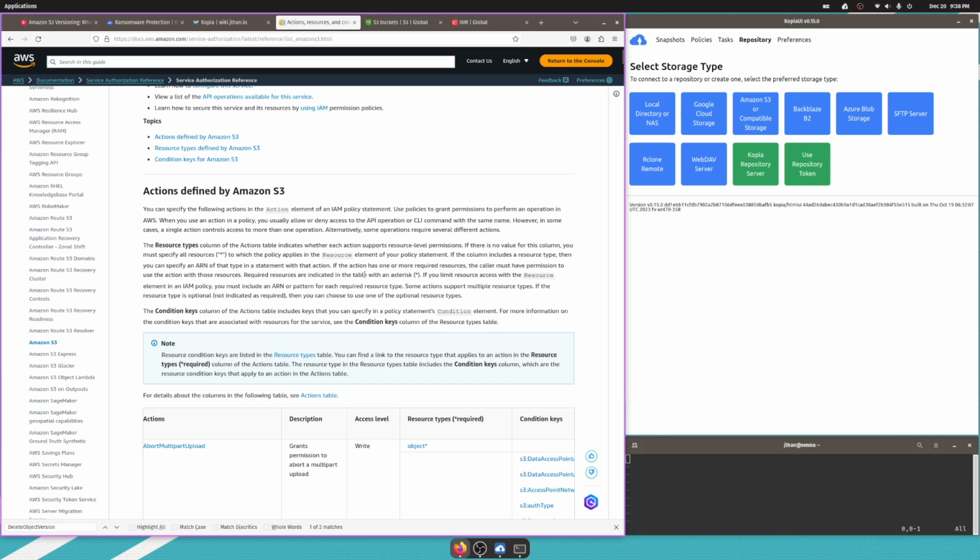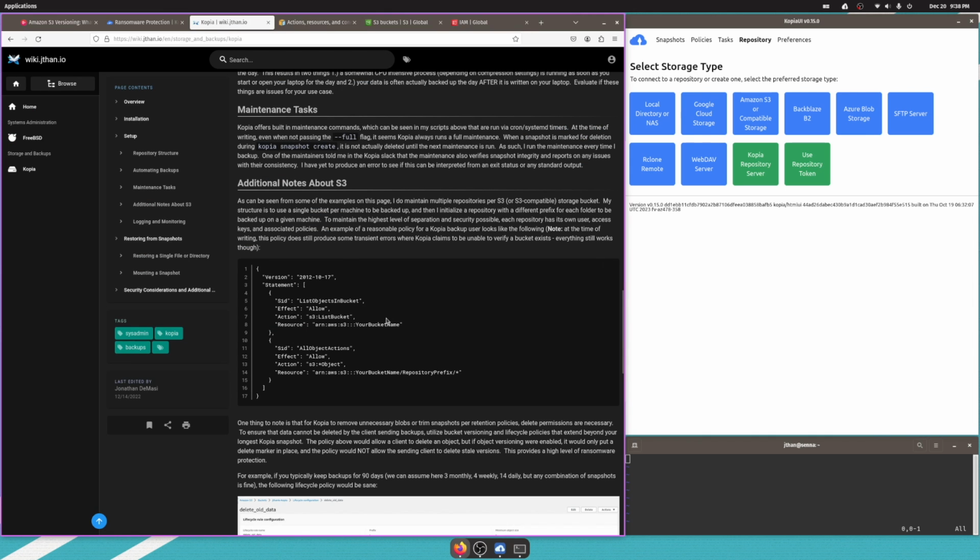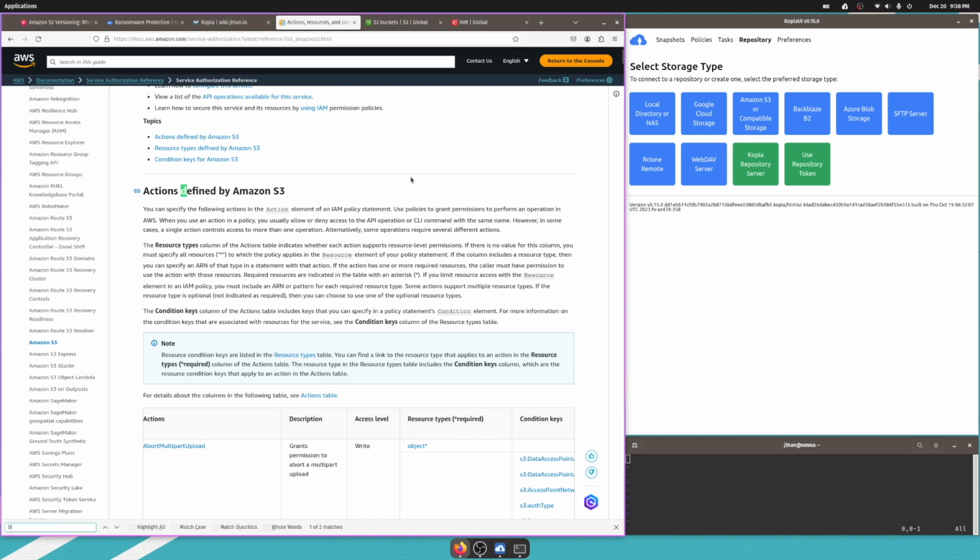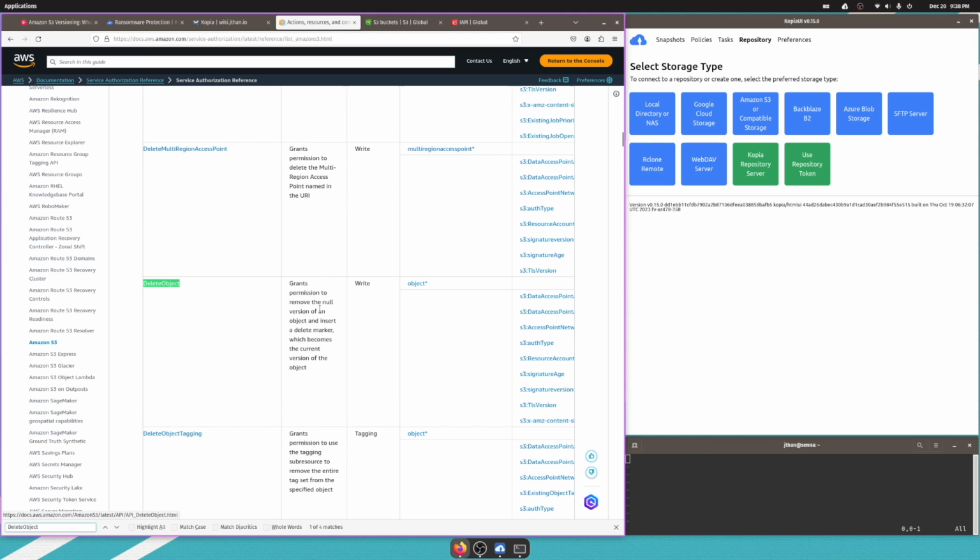This essentially shows all the different IAM permissions and the ways that they can be configured. Our policy here has star object. So if I were to look at delete object, it grants permission to remove the null version of an object and insert a delete marker, which becomes the current version of the object.